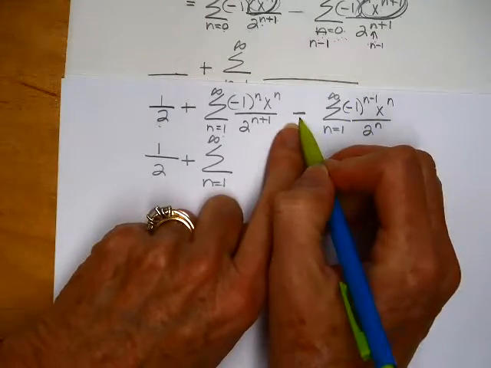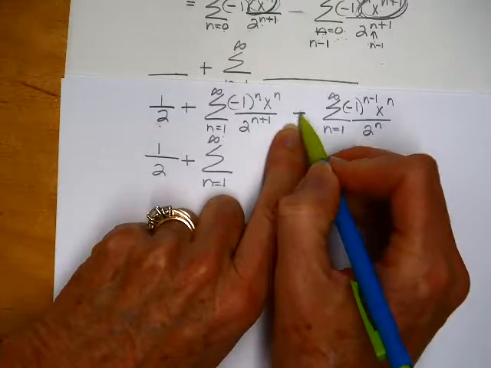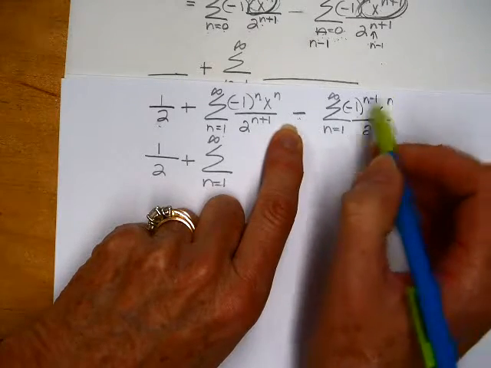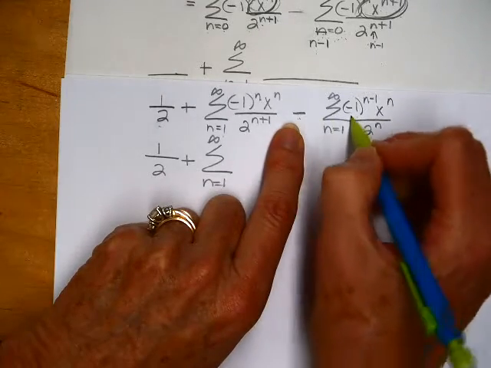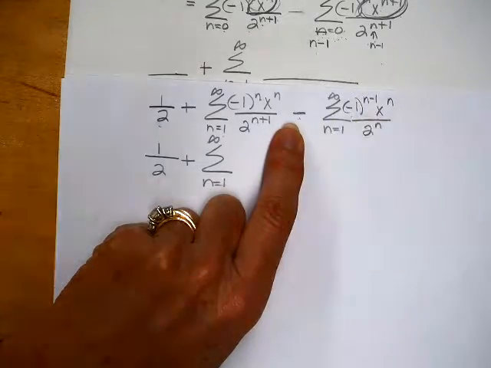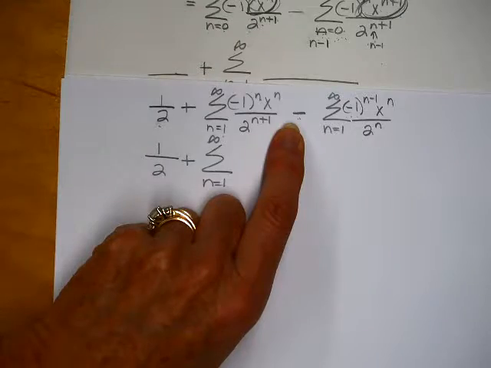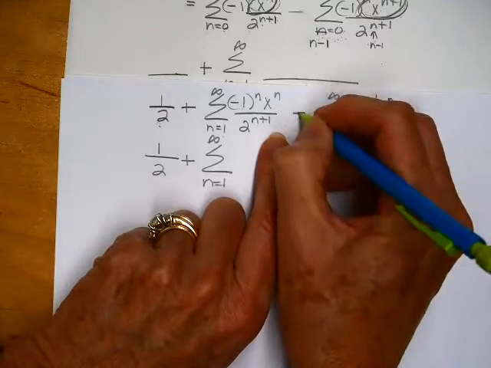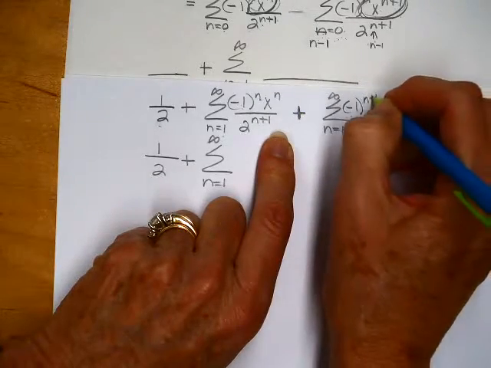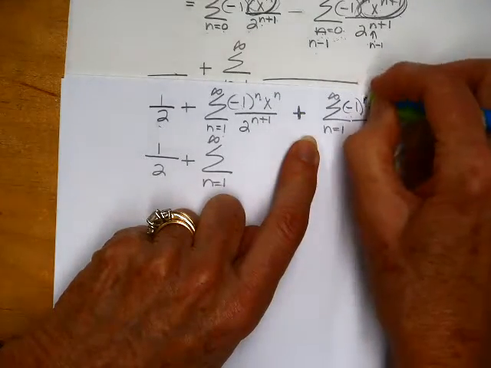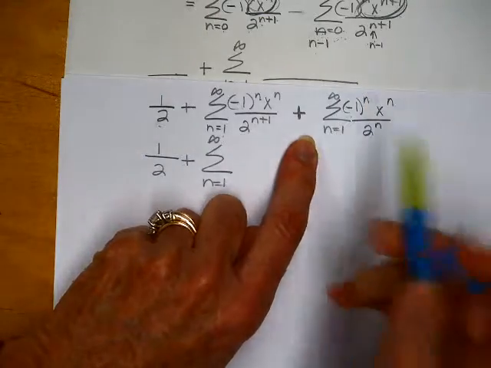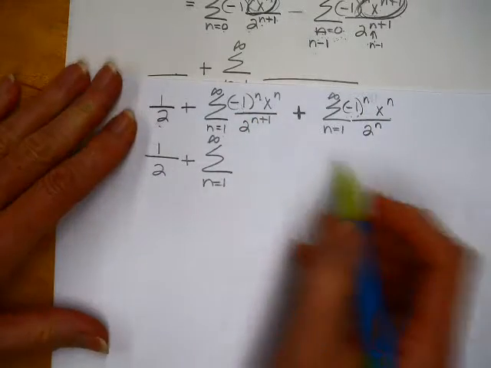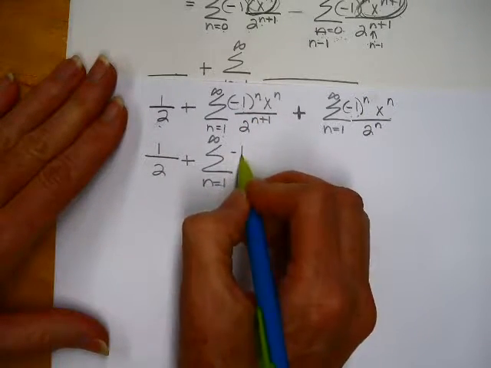All right, now this minus sign, I'm going to take this minus. This is like a negative 1. If I bring this negative 1 with this negative 1, what happens? No, they don't cancel. This is negative 1 times another negative 1. You add the exponents. This becomes negative 1 to the nth power, which is the same thing that I've got right there. So this is negative 1 to the n, negative 1 to the n, x to the n. I'm just going to write it.